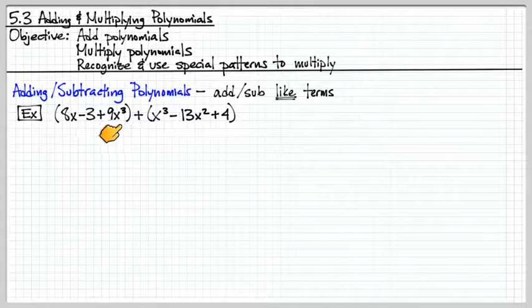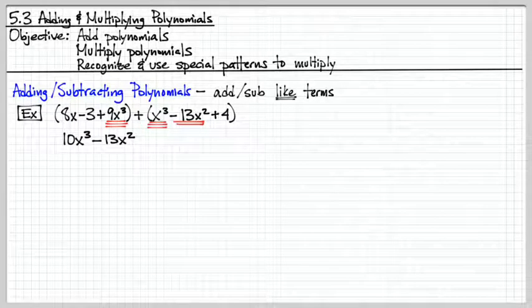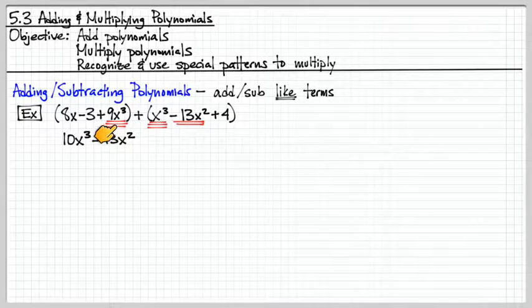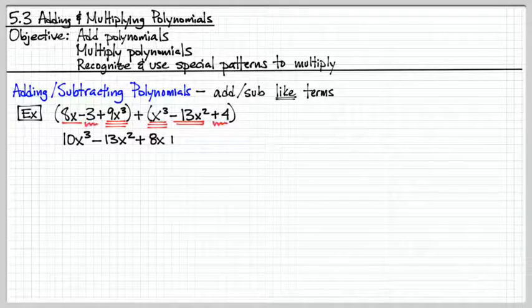In this case here, we have one polynomial added to another polynomial. We highlight all the like terms, we add them together one by one, and note the way that I underline them as I go along, just to make sure I'm using up all the terms, and when I'm all done, I've used them all up. So I go to my x term, and I go to my constant term, I add up the negative 3 and the 4, and I'm done.